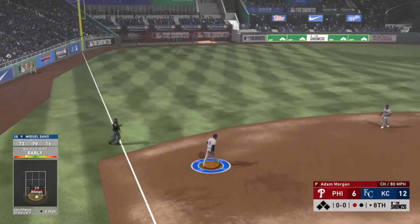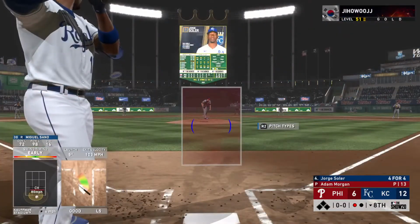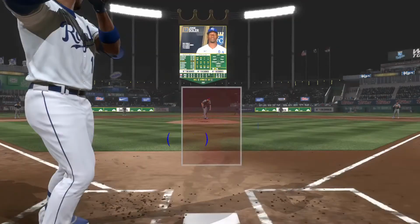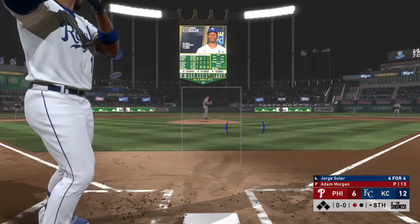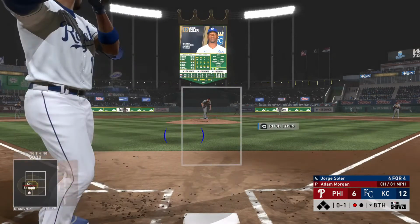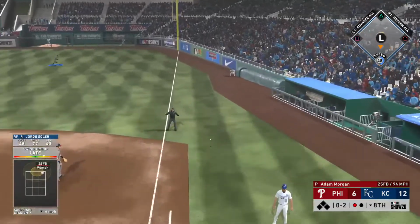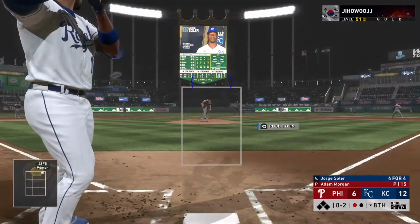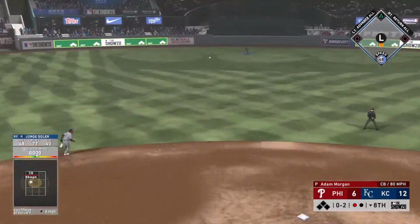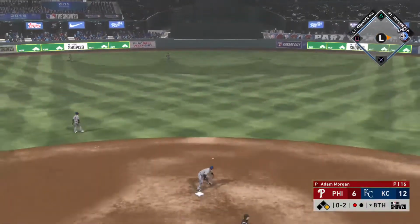Hot shot to third and handled for the first out. Digging in and looking for more, Jorge Soler. Here's the first pitch to him. Swung on and missed that time. It's 0-1. Seared down the first baseline. Here it comes on 0-2. Hit hard towards center, and that finds some outfield grass. It's a base hit.